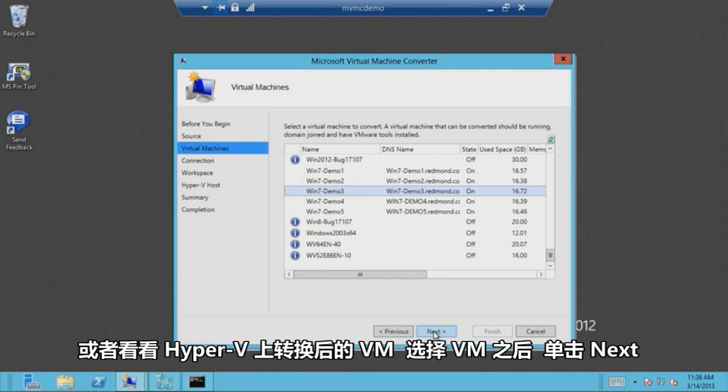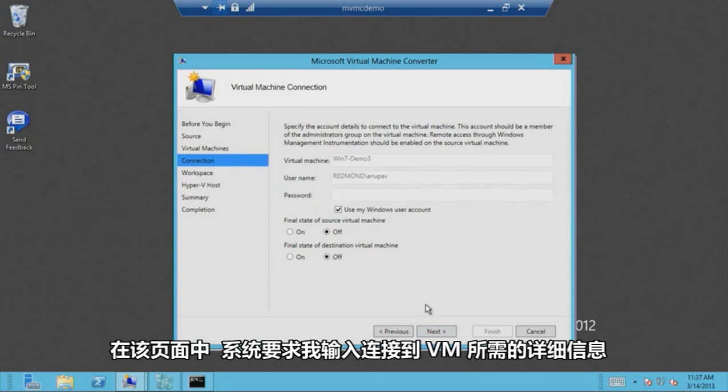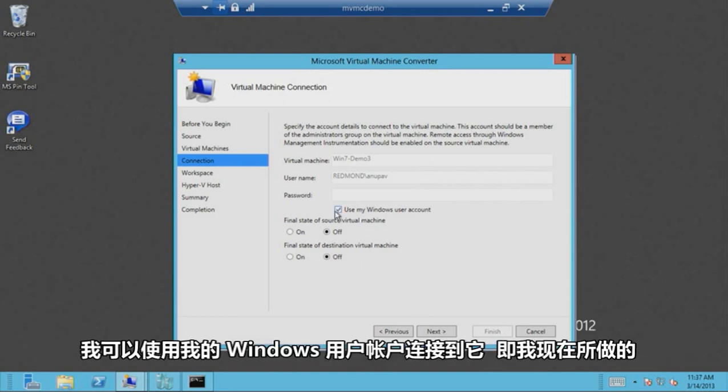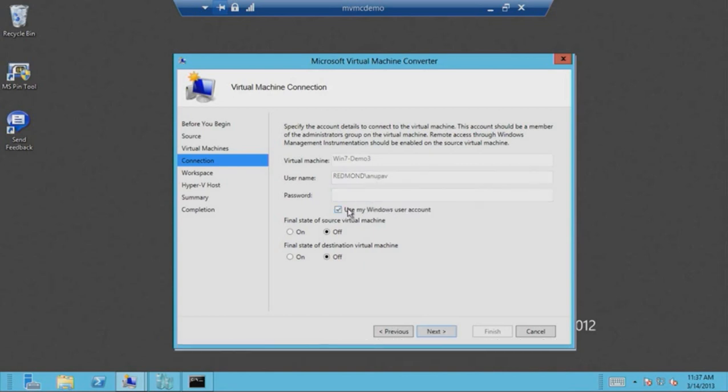So once I select the VM, I click Next. And on this page, I'm asked to enter the details to connect to the VM. We spoke about this a little bit ago. We need to connect to the VM to uninstall the VMware tools on that VM. So I can either connect to it using my Windows user account, which is what I'm going to do right now, or I can connect with a different set of specified credentials.